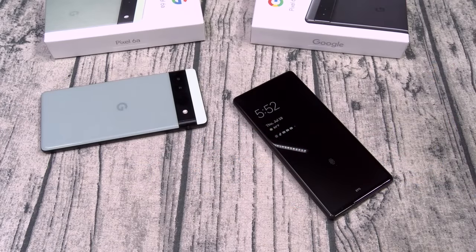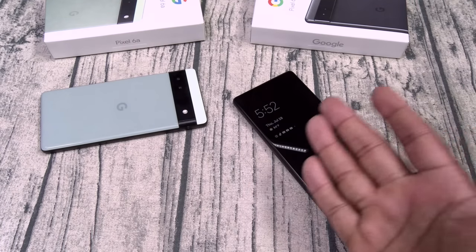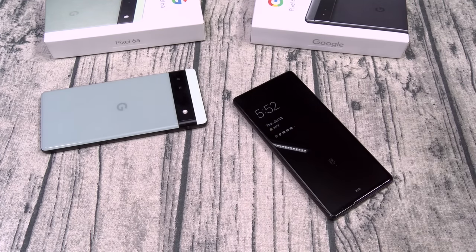All right, so now let's do the RDA test, regular daily activities. Now you're spending $450 on the phone. How does it work in the real world? Let's find out. Now there's no wireless charge, so you're probably not gonna have a dock. You're gonna have it laying flat just like this, but you can see the time, date, battery percentage, and your notifications without touching the phone.